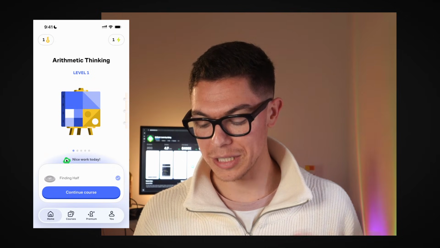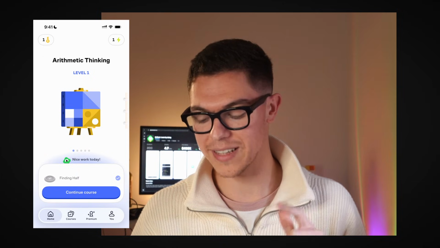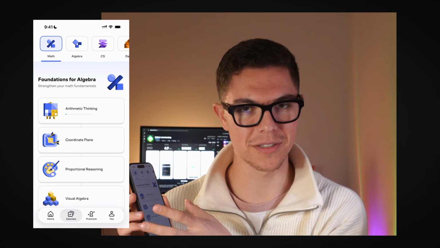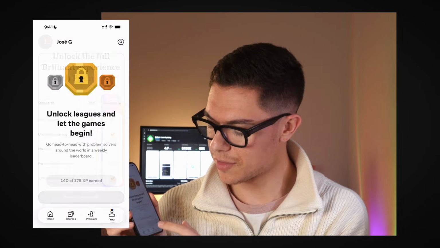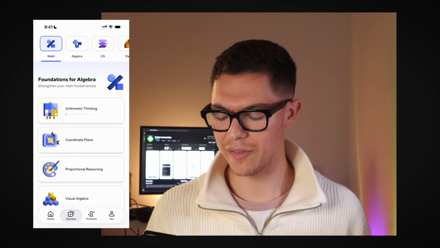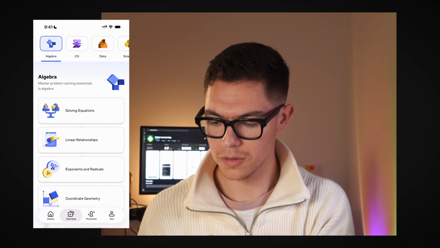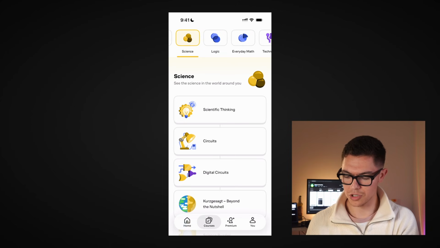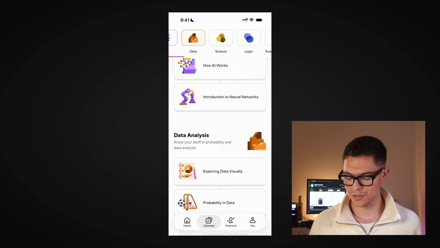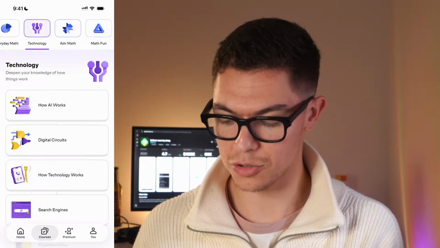Okay, and now instead of continuing the course, because you're not gonna sit there and see me learn basic math, we're gonna go into the next tab, which is courses. So let's tap that. By the way, before even talking about this page, I'm really liking the design of their bottom nav. It feels good. Okay, and here on courses, what do we have? We have different sections of courses up top, scrollable, boom, and then inside of those, just a big list of the courses we can do. And I was actually expecting it to be separate pages, but it's actually just one big scroll with the scroll indicator up top.